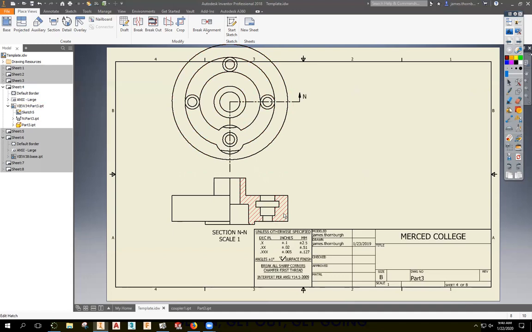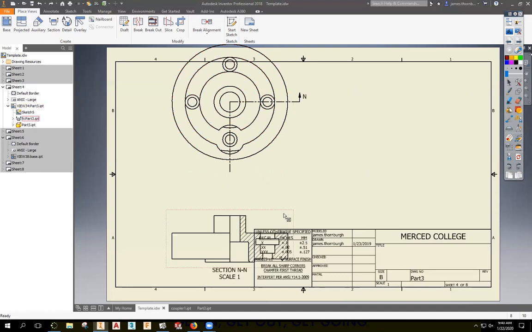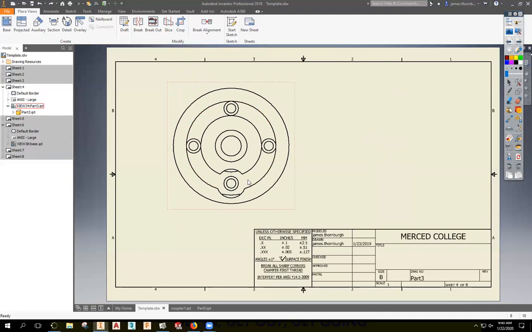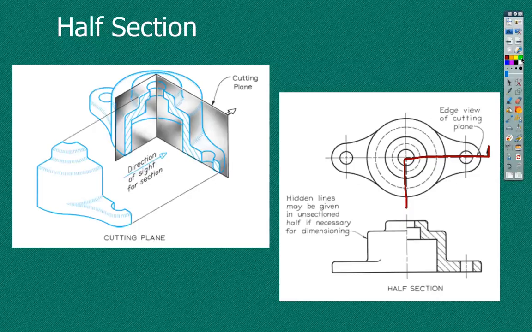That's what I was saying. Yeah, because here, this side and this side are different. So a full section would be better here. I just wanted to show you how to do a half section. Okay, so that's a half section.